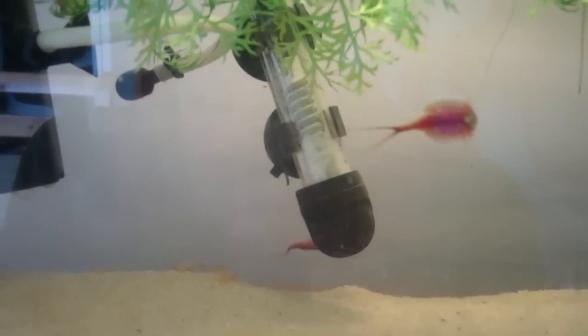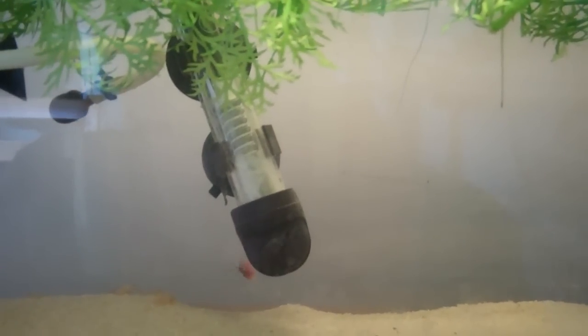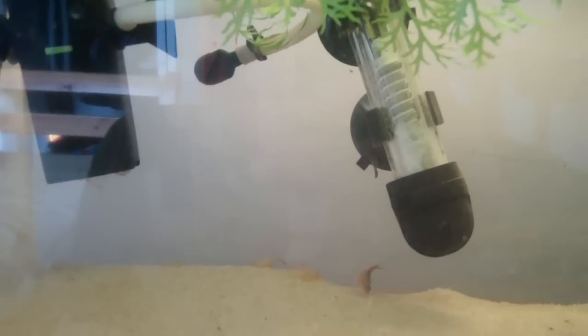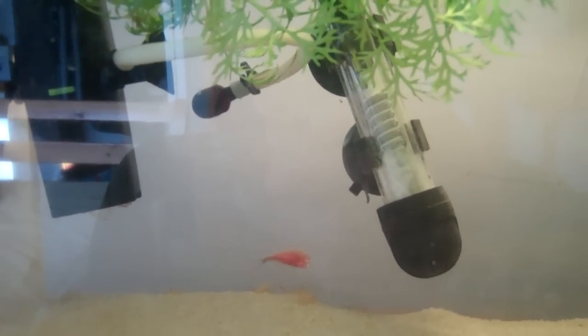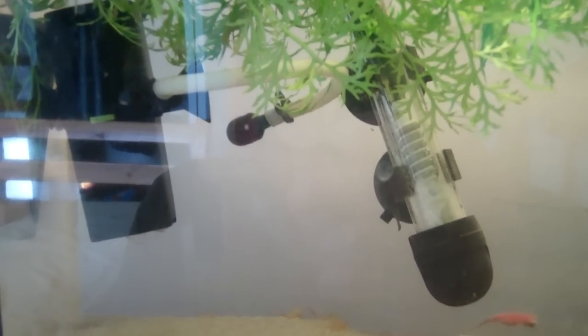That's pretty much it. The equipment you have to clean the same way as with regular aquariums — scrub off the heater and the filter. But don't clean the biological filtration: in this case, since it's a really small internal filter, there's only one piece of foam in there, so you don't want to clean that piece of foam. Just leave it in the water while you clean the filter.